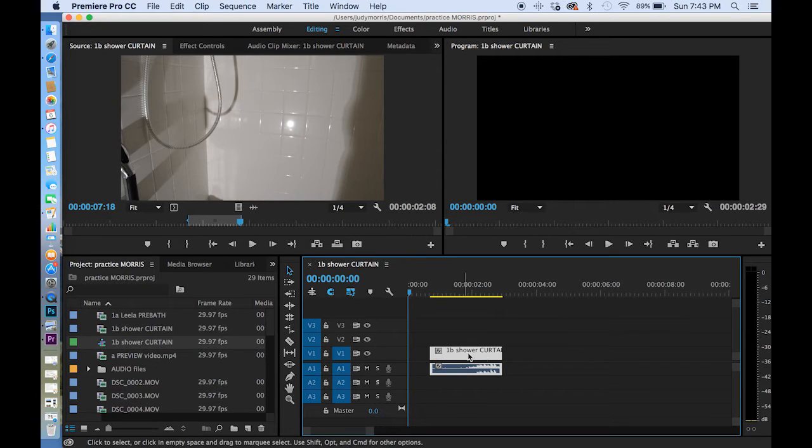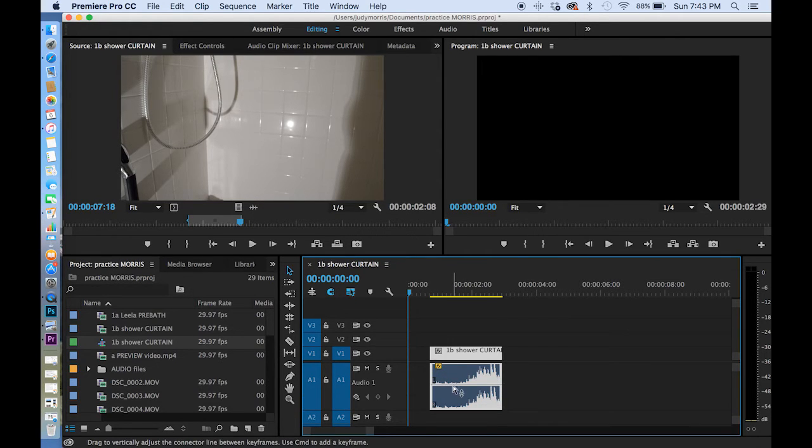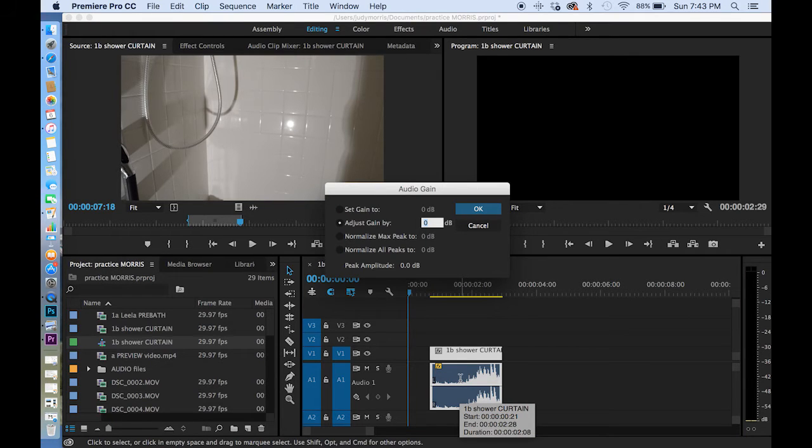Notice too that this is the video clip and this is the audio portion. You can come over here and drag it down so you can see the waveform. This is the volume line here. I'm going to even make this bigger so you can see that. By the way, you don't really want to play with volume. Once you start doing audio editing, you want to play with gain. Go click on the letter G.